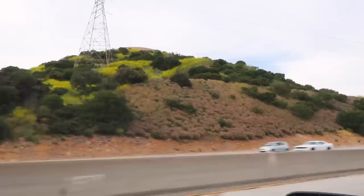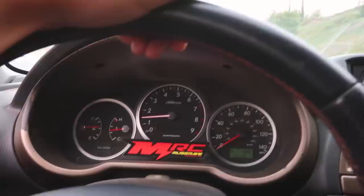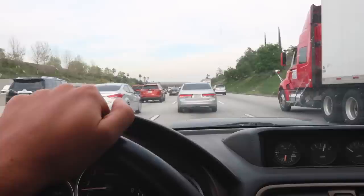So far so good. Now over update number two. It's gotta be like 110, maybe 120 degrees in this car right now. I do not have AC, I do need to get a charge, and it has caused my phone to brick. At least I know how to get to Big Bear, which is where I'm going. This is bad. This is bumper to bumper. My RPM are climbing. I'm nervous, I'm not gonna make it.